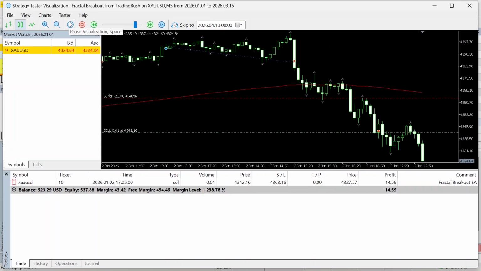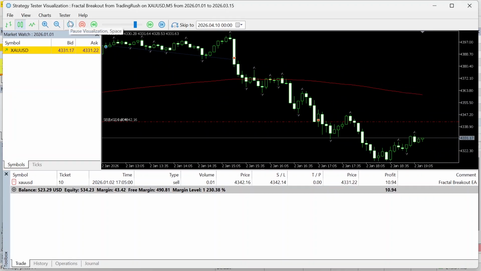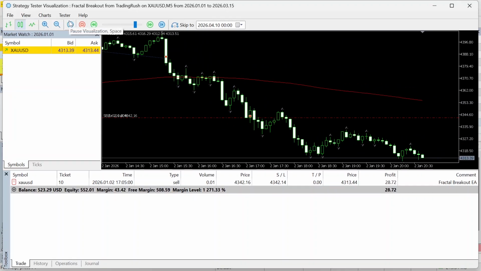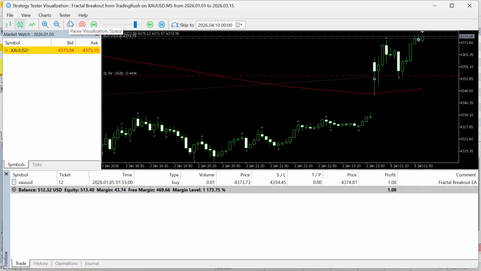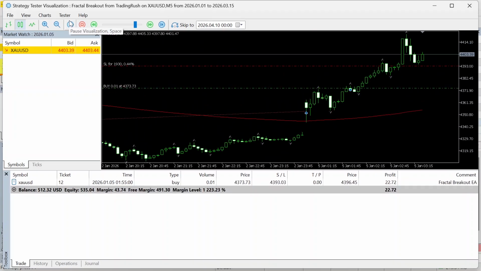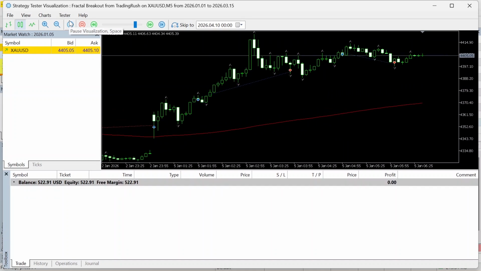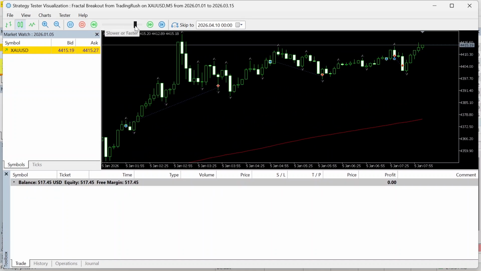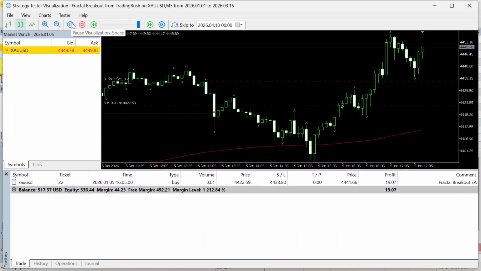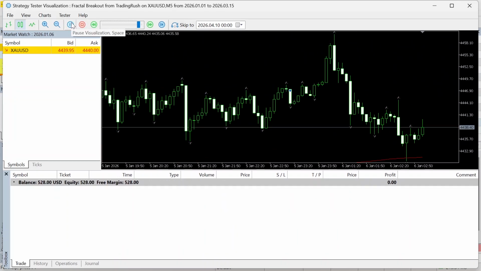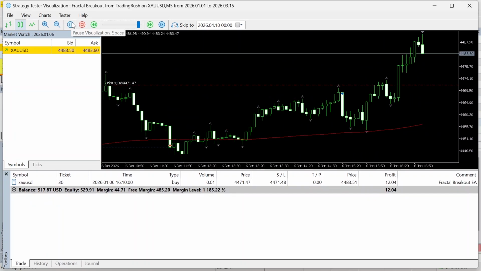The first trading was when it was at 1 to 1, and the next trading will be done when it is at 2 to 1, and so on. Okay, we were knocked out. So that's the first trading. Second trading. Okay, so that is that. Let me make this faster. I think the trading is working fine, so we can go ahead with optimization now. Yes, we are good to go.